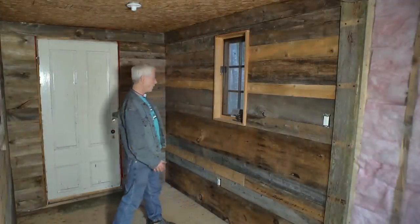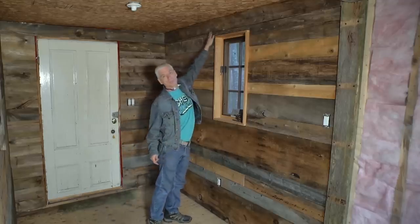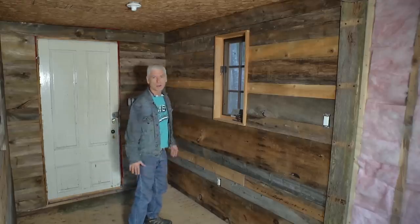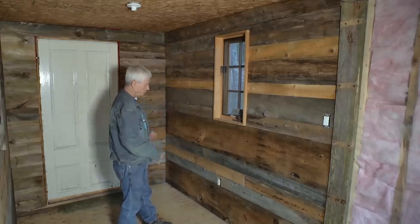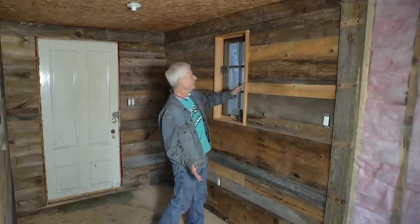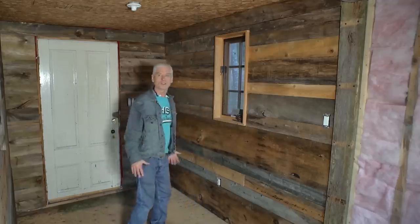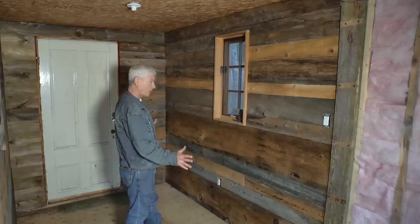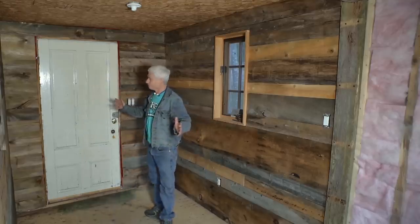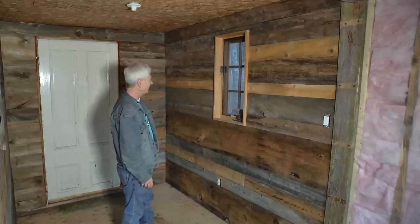The wall is up and I think it looks pretty good. I put a fake beam on the top — it's really just a weathered two-by-six — and I tried to stagger the pattern. I didn't want it all one way; I tried to mix it up and not make it too perfect. You don't want it to be perfect — I've left a few gaps here and there. I think it looks like it belongs here, and that's the important thing. I've got a lot more to do with it, but it's a good basis for this area. It's rustic. I still have to work on the door but I'm kind of pleased with it.